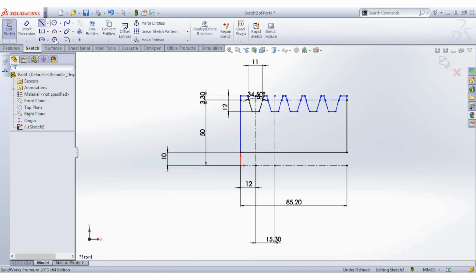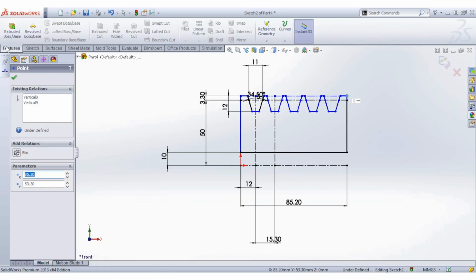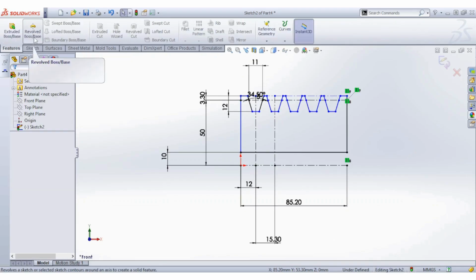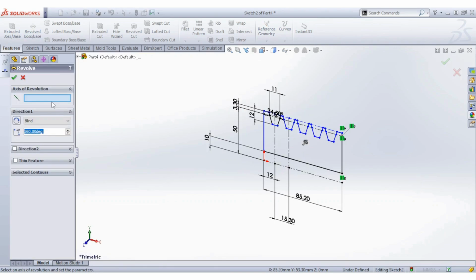Okay. Now go to features and go to revolve boss. And then the axis of revolution should be the bottommost line.